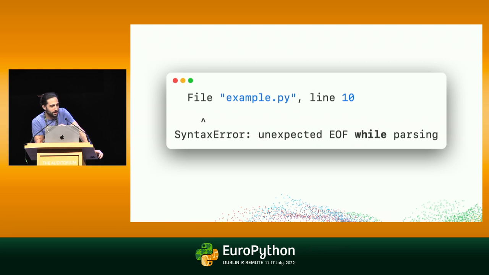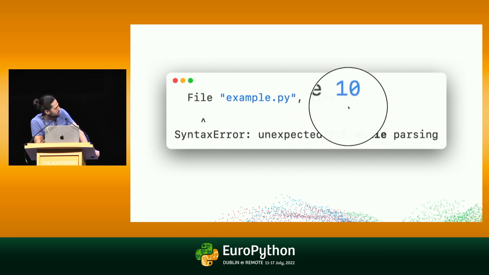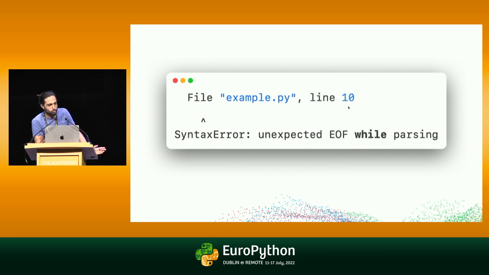So EOF stands for end of file, because apparently writing the whole sentence is expensive, so we put EOF. The reason you don't see anything is because the syntax error is pointing at the end of the file, and at the end of the file there is nothing, there is no code there. And the file example.py has in reality 9 lines, and it's telling you that the error is on line 10 because it's the end of the file. But everything is wrong with this slide. The lines are wrong. If you try to use your editor to go to line 10, there is no line 10. What the fuck is EOF?